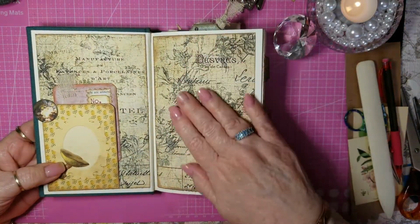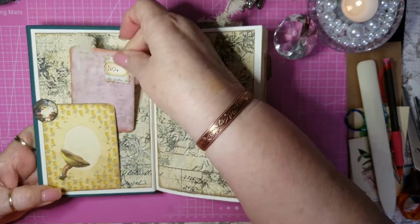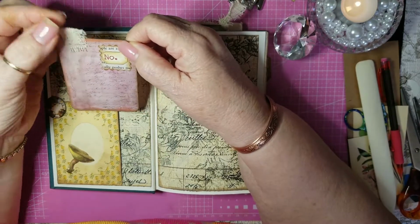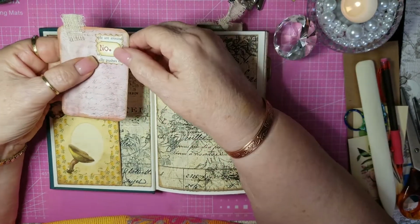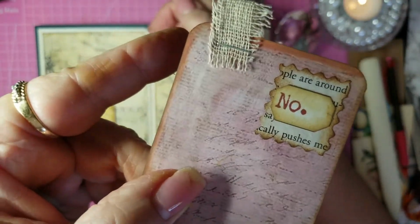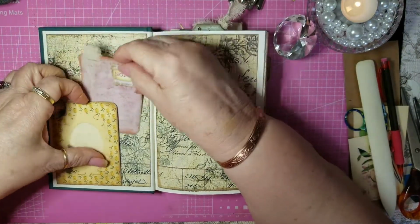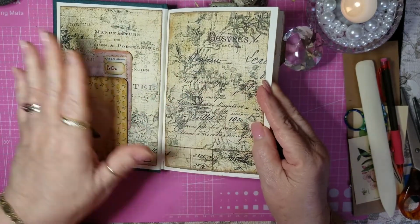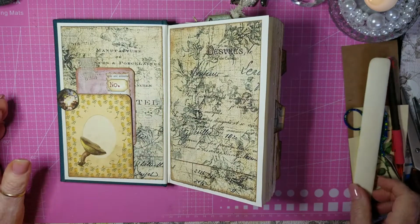I chose these papers for the end papers. I put a pocket here. I'll just kind of go through this and explain and show you what I did. This was just a piece that I cut out of a printable. I put a little piece of gauze right here. I had some of these little, well, they kind of look like stamps, but they're just cut out of a book. And, oh, where are we here? Okay. There you can see. And then the little number thing I did on my computer. So we have that. This is kind of like a person that goes out in the woods and looks at all the flowers and things that they got going and growing.